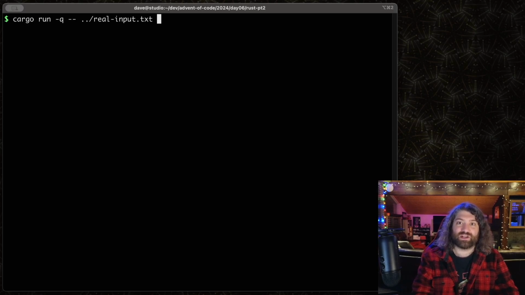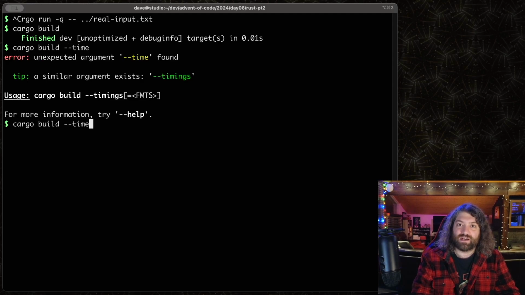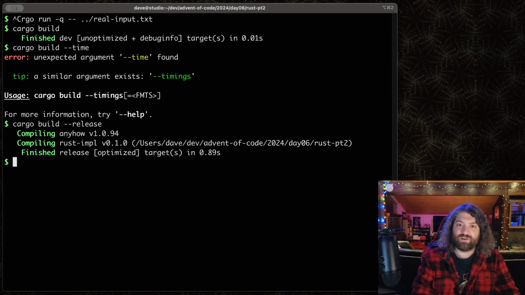Oh yeah. I think --release is the way to go. I think you're right. I am curious. Let me do a cargo build and a cargo build --release so we don't time this. Oh, there is a --timings. I don't even know what that does. Let me do some testing real quick.